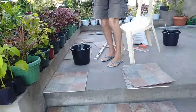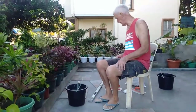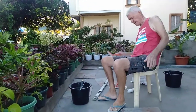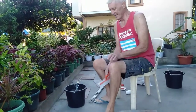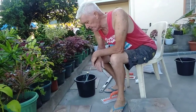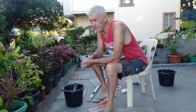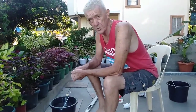Alright. When you're 72 and your back's been hurting for a few days, this is called tiling while you sit. Now, this is the first tile that I'm actually going to lay. Hang on. One. Right. Now, this is called tiling in the Philippines whilst you sit down.